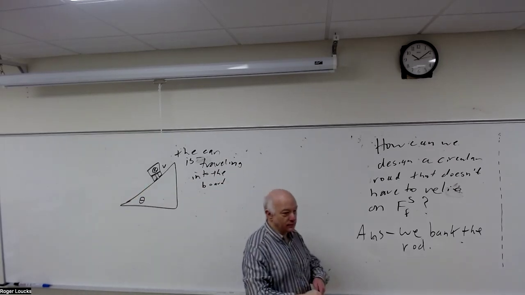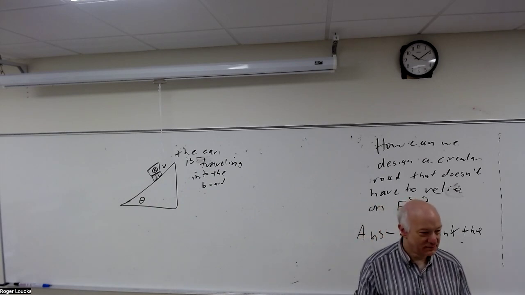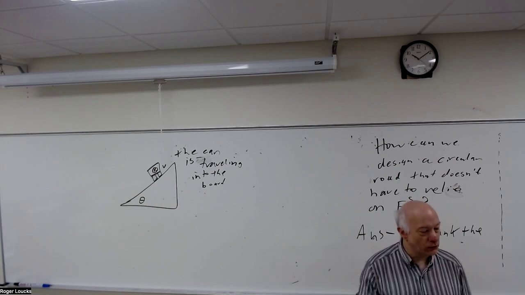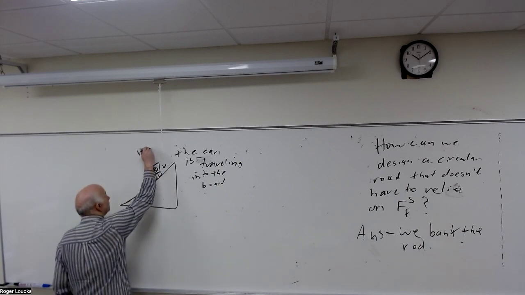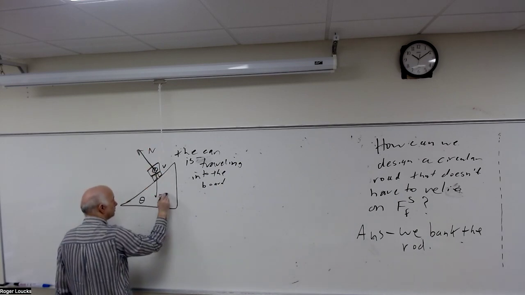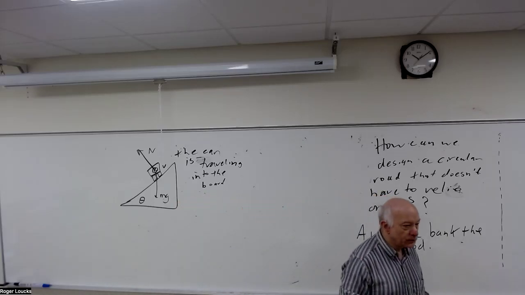What's the next step? We draw a diagram. What are all the forces acting on my car? And let's assume the road is frictionless. And that's it. So I have my normal force, and here's my mg. Now set up this next part, and then we'll finish it up tomorrow.